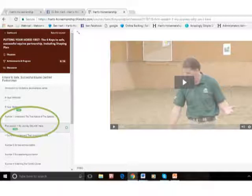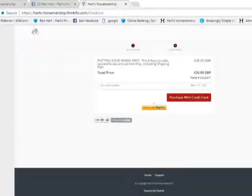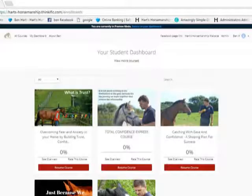Elements not marked as free will say they're not available yet, but you can click 'purchase now.' Going through the buy now button leads you to the purchase area where you can pay by PayPal or credit/debit card. I never see any of your payment details — they're completely protected with the security you'd expect from any online payment. Once purchased, the course appears on your dashboard showing your enrolled courses and progress.